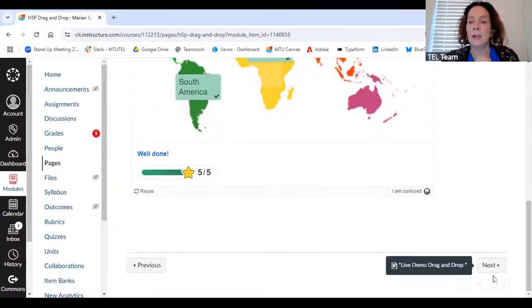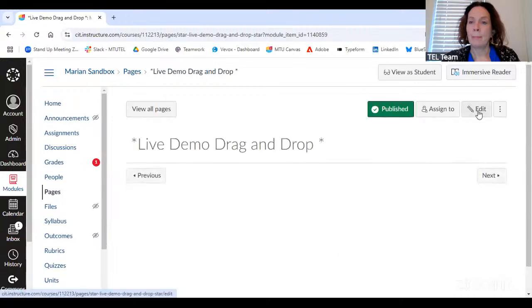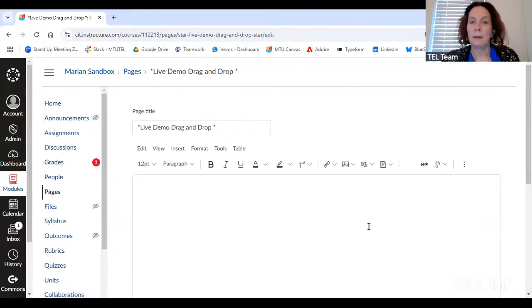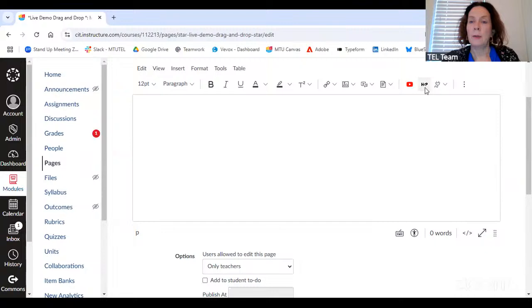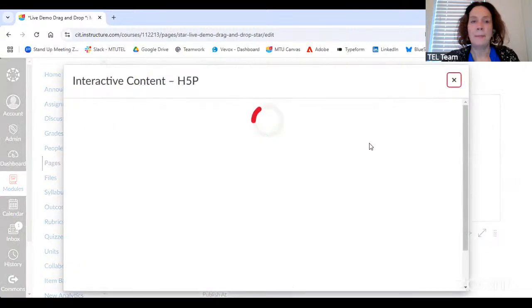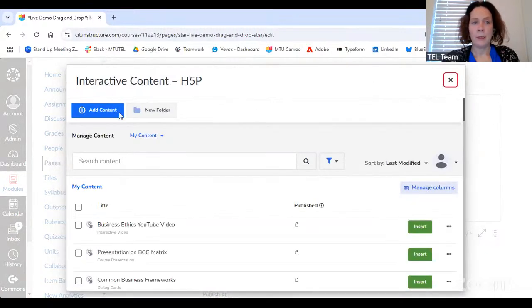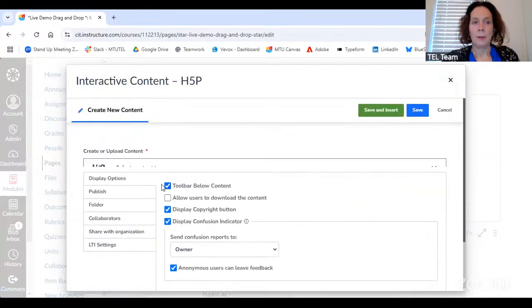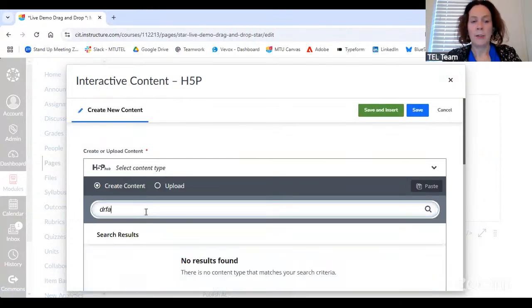So I'll just create a couple of drop zones there on this one. Okay, so we'll go to the H5P icon again. And go to the drag and drop.